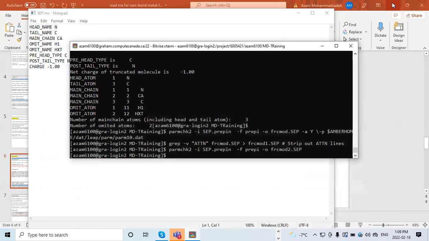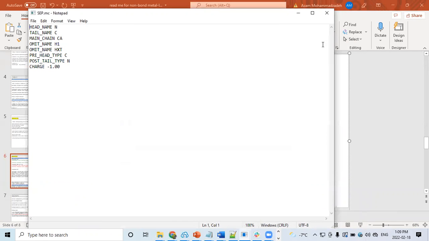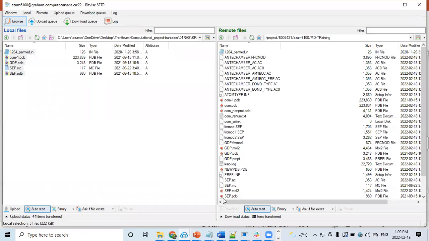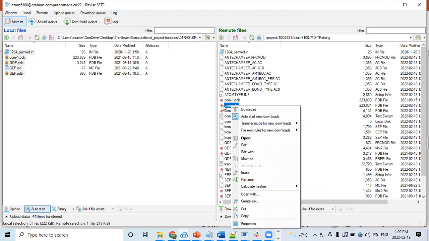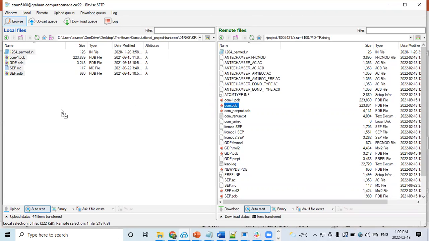The receptor file contains all the atoms except the ligand. How do we create a receptor file? We already have all the information. This is the whole protein containing the ligand and water molecules. Just copy this here and open it.